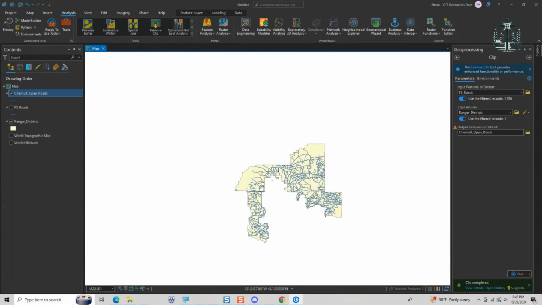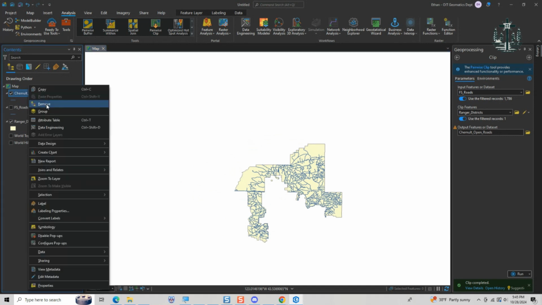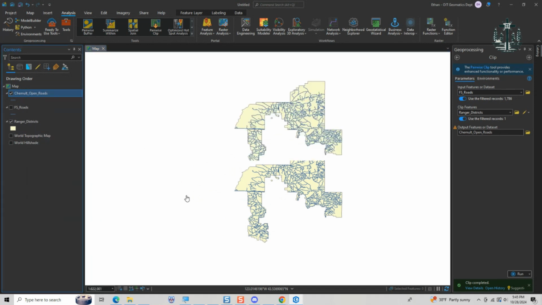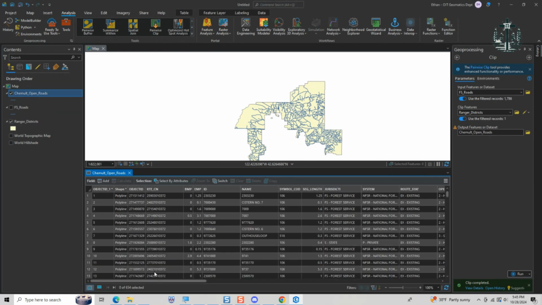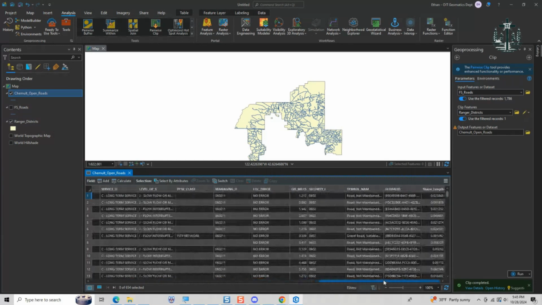So let's go get those miles. I right click on it. I open up the table. You'll see there is a miles field here at the end somewhere. GIS miles. So now this did not automatically update.